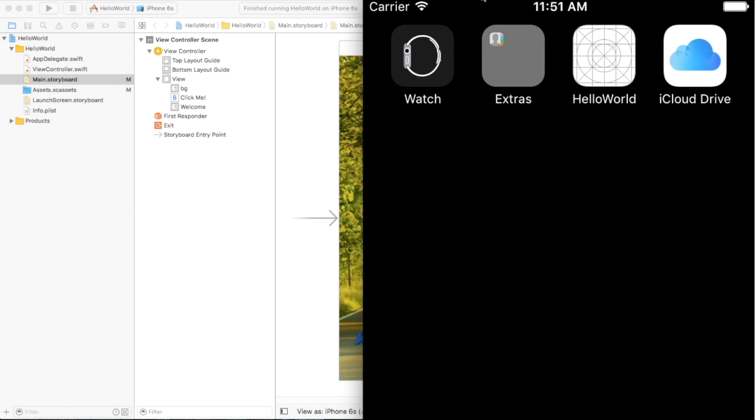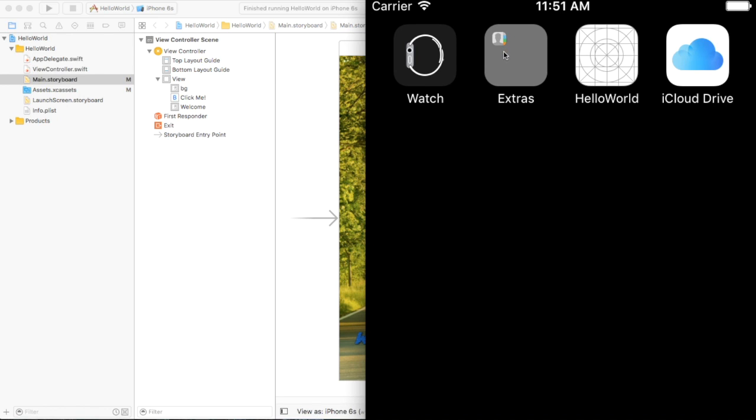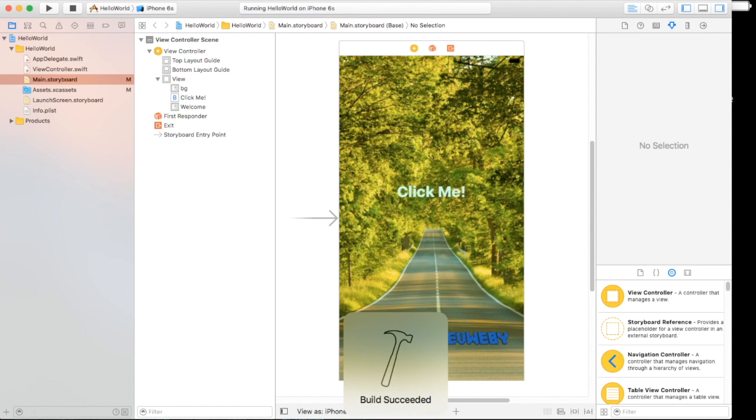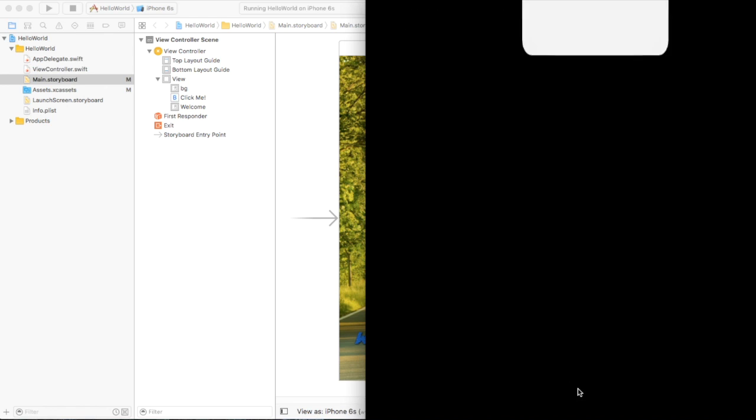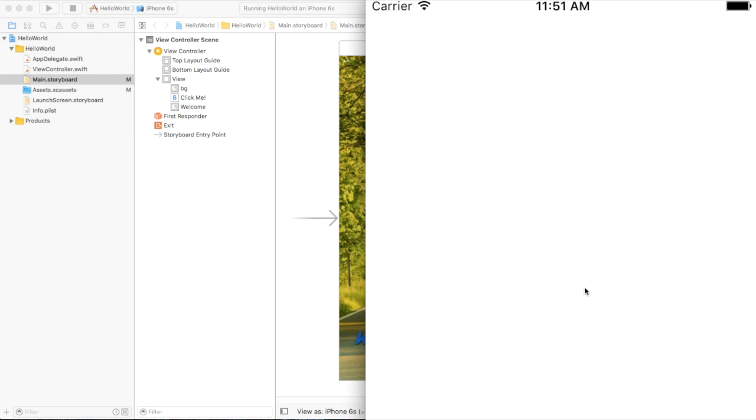So now we just click on run and our simulator opens, right? When I run, it will open up my app.